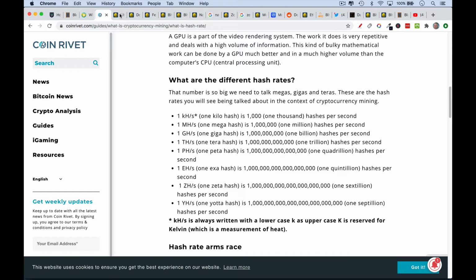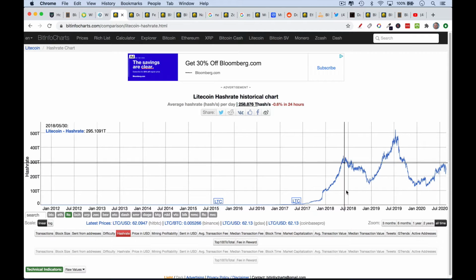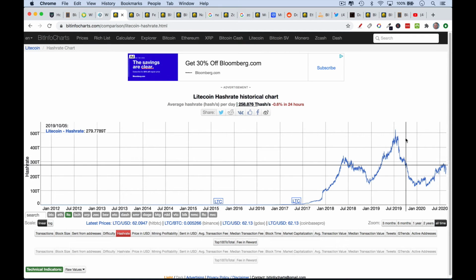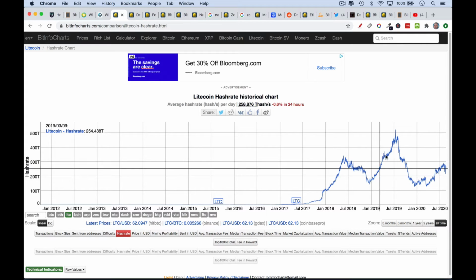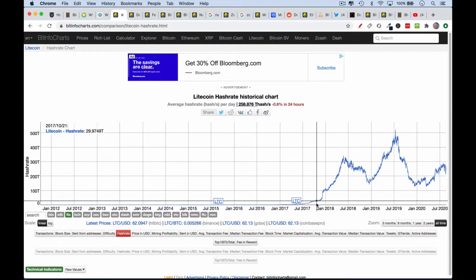Now, the first thing I do when I'm looking at a cryptocurrency is I take a look at the hash rate if it's a proof of work currency. So for example, Litecoin, someone just asked me about Litecoin. If we take a look at the hash rate chart, this is a historical chart, goes back to, call it 2015 or so. And what we can see is that the computing power on the network has been sort of cyclical. It goes up, it goes down. It doesn't seem to be going any direction in particular. It has gone up, obviously, since 2017 levels, but we don't see it really trending up.